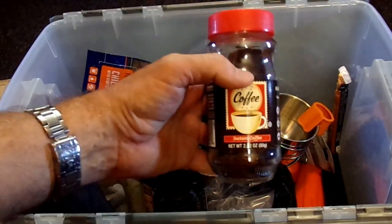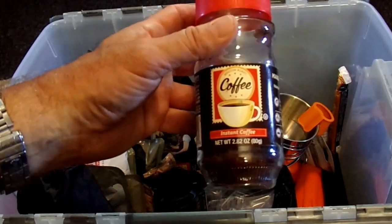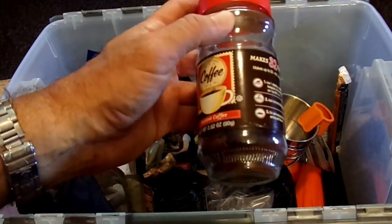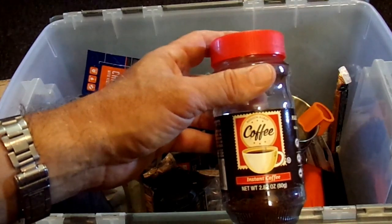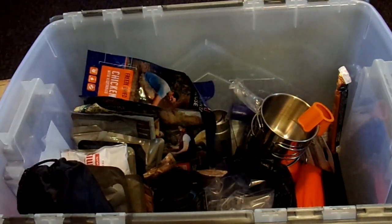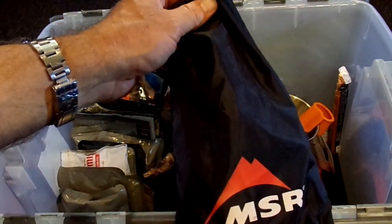Moving along, instant coffee, always good. Some people are big into really brewing coffee in the field. I've done it in the past, but this is quick and easy, and that's what I use. A lot of times I'll mix it with hot cocoa and make mocha. It's delicious.